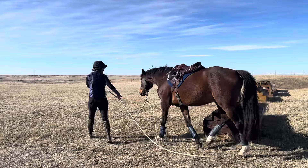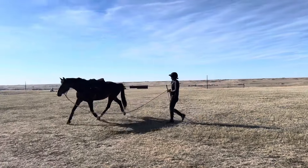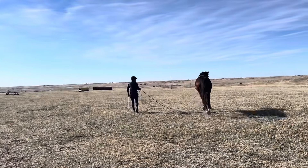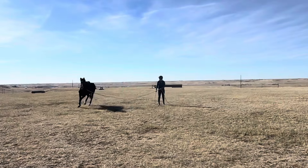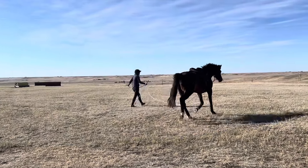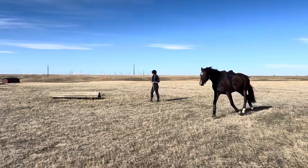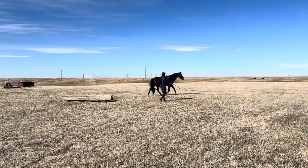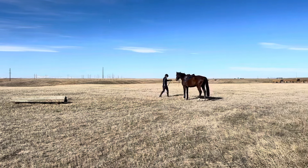So I'm playing with him on the ground first because he's new to me. I don't know him very well, and I do know he has a history of bucking. It's not an all-the-time thing, but when he does, it can be extreme — people are very unlikely to ride it. So I'm going to check him out on the ground. The things I'm looking for before I get on is for him to be calm, connected, and responsive. He usually stays pretty calm; I'm yet to see him get riled up on the ground. But I still test it out and make sure.